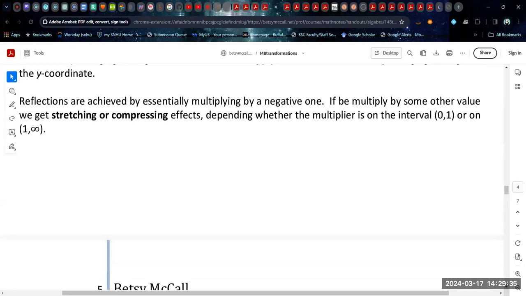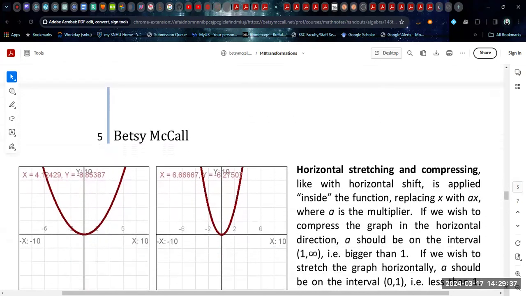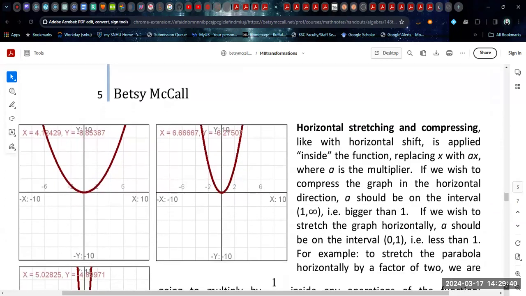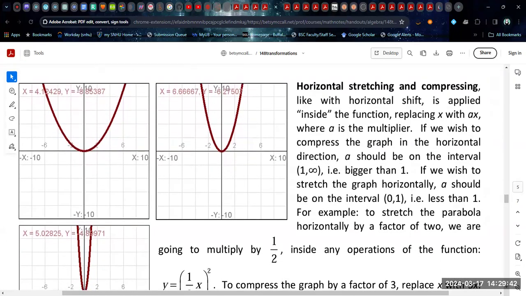And so we're going to see some examples. And again, we're going to see when we're not dealing with just changing negative signs, that there's another opposite effect going on. So if I'm multiplying in y versus multiplying by x, the effect is going to be the reverse. So similar to the shifting, if we do it on one side of the equation versus the other side of the equation, there will be a change in the behavior.